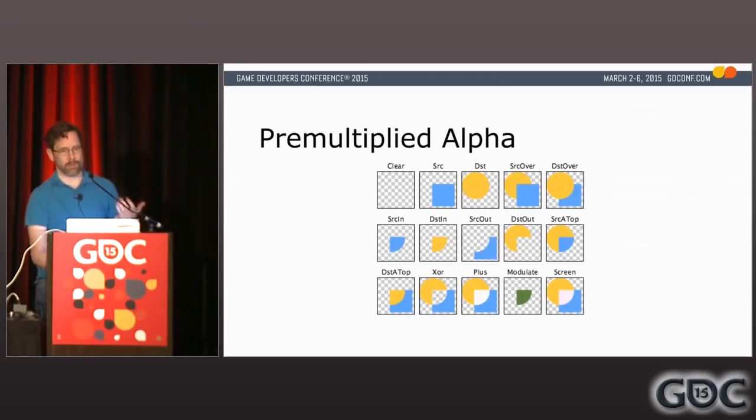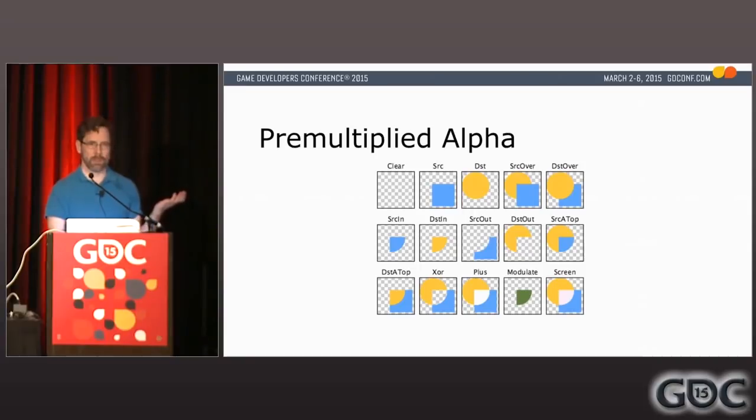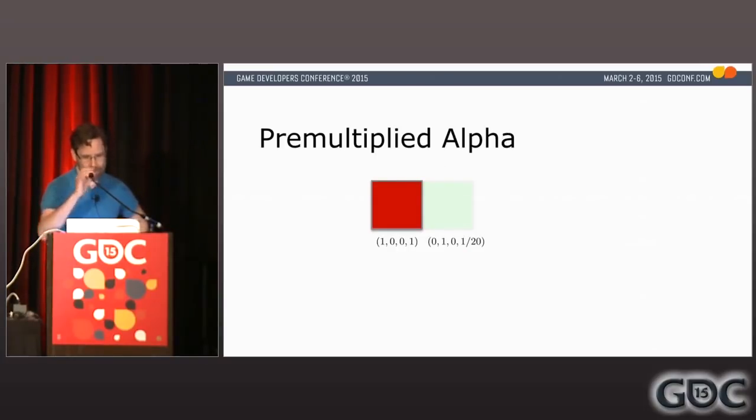Okay, so why do we want to do this? Well, one example is that it gives us a few more blending effects that we can use. These are known as the Porter-Duff modes, Porter-Duff compositing modes, so named after the writers of the paper that introduced alpha. And this is nice because you can do some more effects with your UI, some overlaid effects, and giving your artist more options is always a nice thing. But even if all you're doing is standard alpha transparency, pre-multiplied alpha is a win.